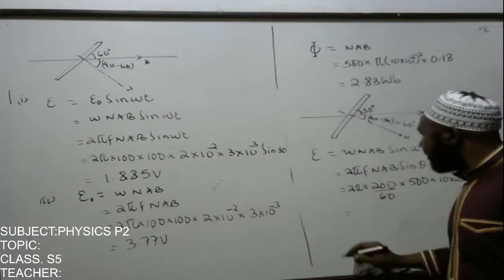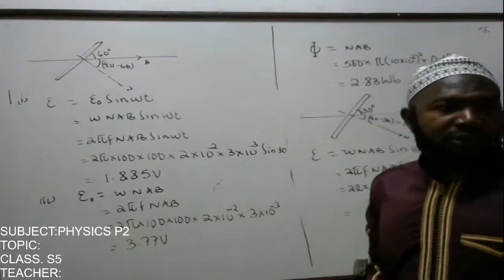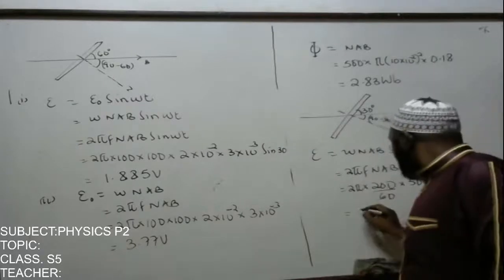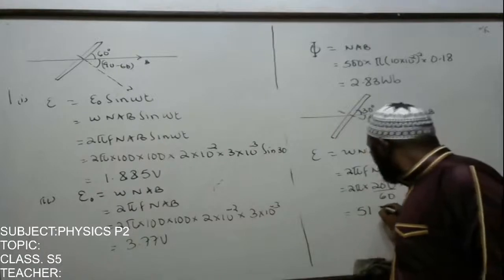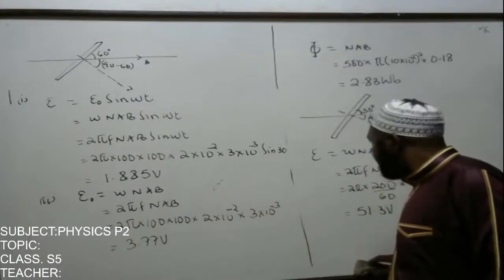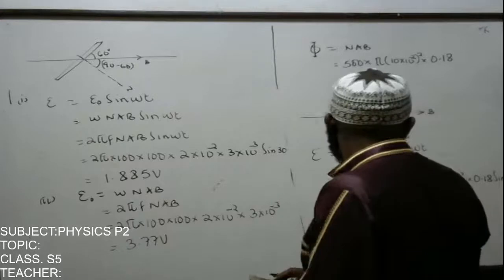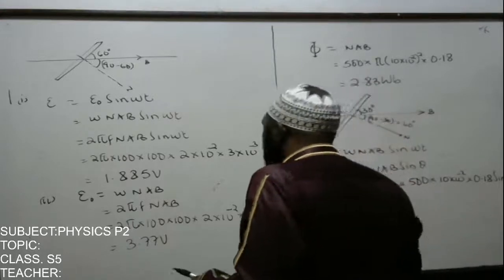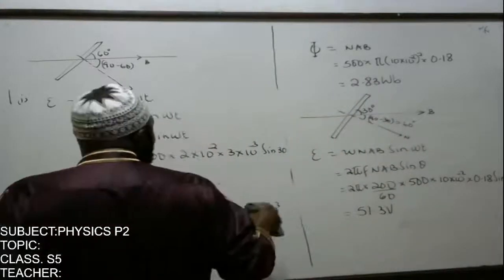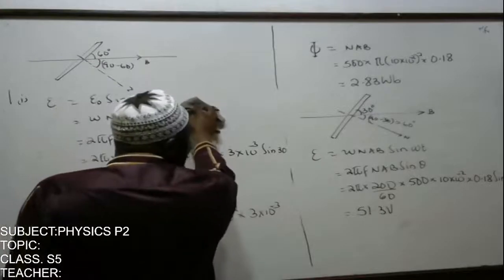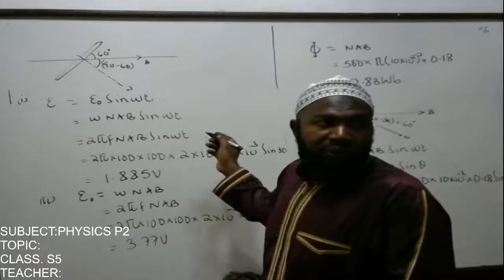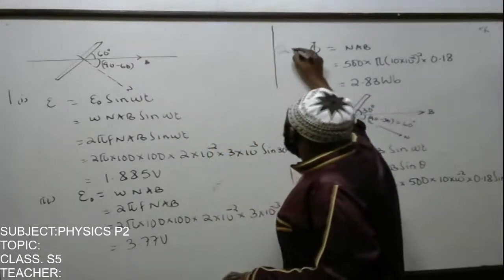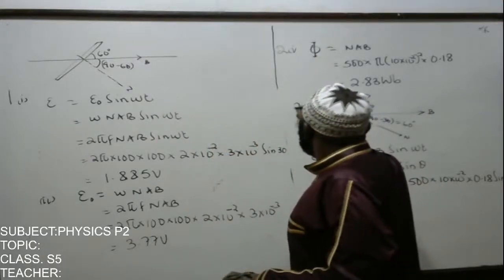So we substitute and then get the final expression. I predict the answer will be 551.3 volts. You can verify the answer. Our interest is not much about the answer but the working. If we are convinced with the working, then we can now proceed. So this is number 2, Roman 1, Roman 2.